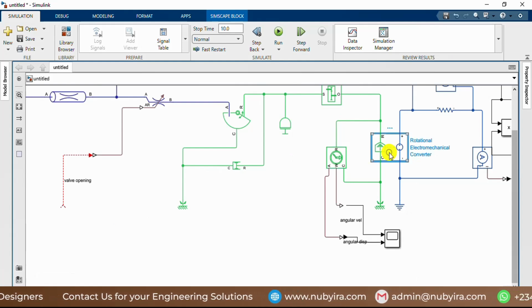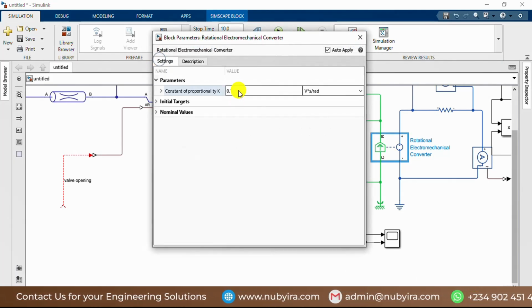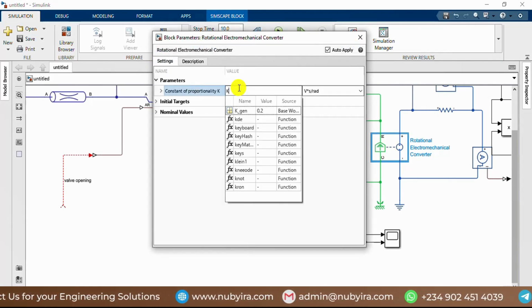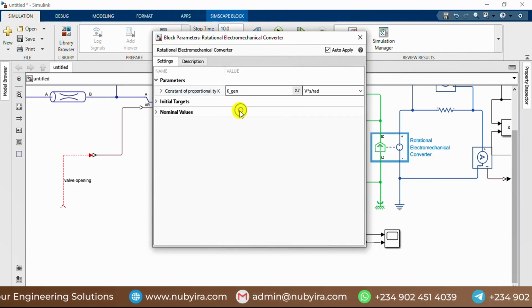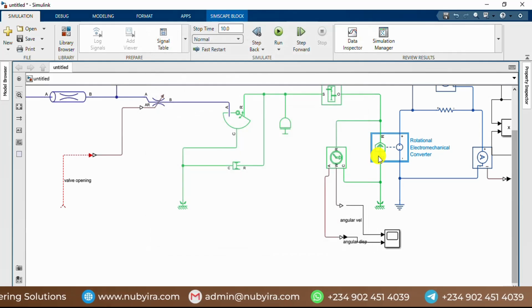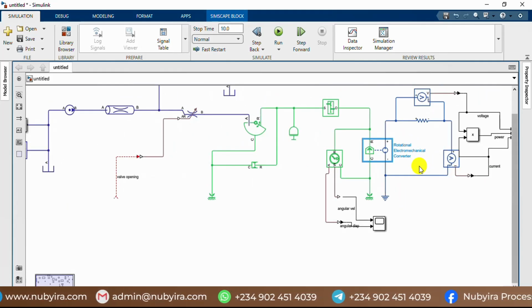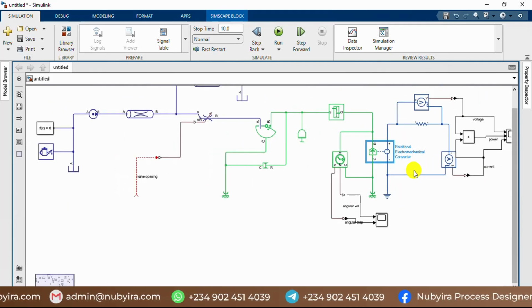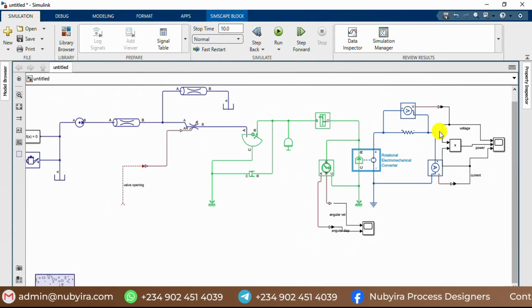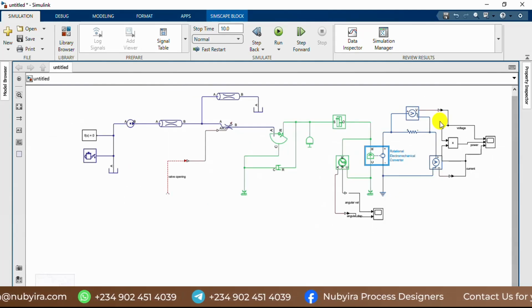So for this setting, you use the kgen for the generator that we have specified. All this you can just put a numerical value there. It will still work if you put a numerical value there.